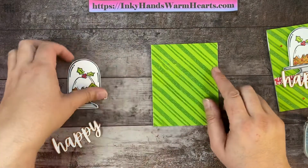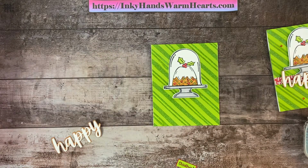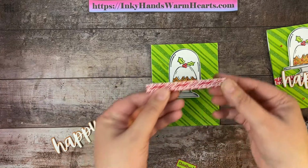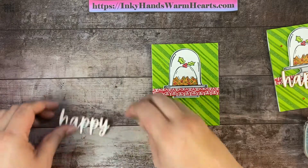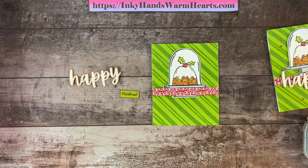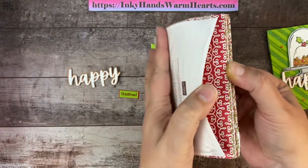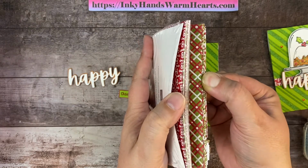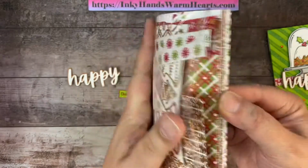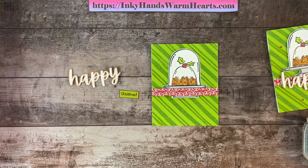Isn't this so cute? So then we're gonna put our Christmas pudding. We also have a stripe, if I can find it. I don't know what I've done with it now. Oh, here it is. Of this really cute red and white designer series paper. It's from the Gingerbread and Peppermint designer series paper, which is a 6x6 paper pack. I will show it to you. I have it right here next to me. So it comes in 6x6, and there's that print, and you can see that side. And then this is the other side. There's some really cute paper here. So I highly recommend that 6x6 gingerbread and peppermint paper.